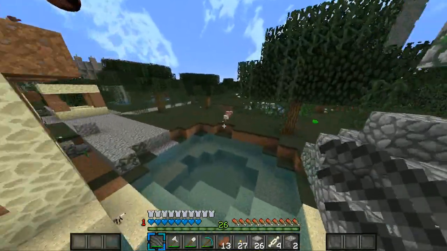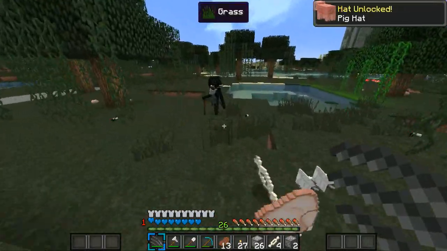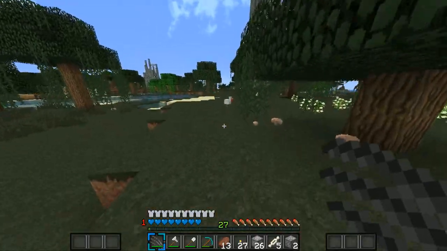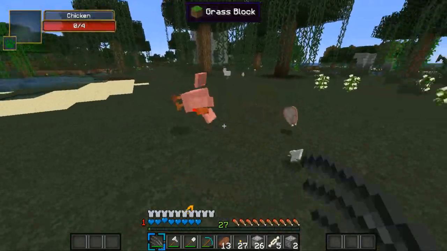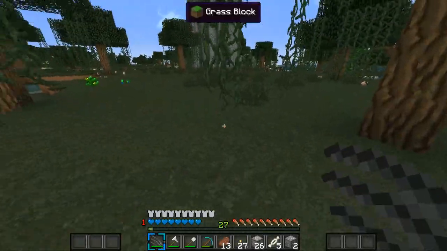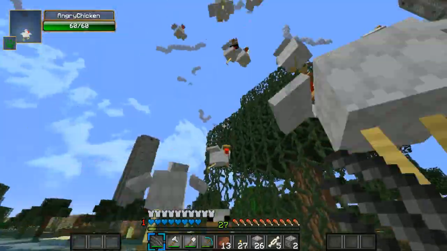There's a chicken there. Almost flew straight past it. A chicken with a pig hat. That is interesting. I'm not going to lie. That is very, very interesting. I'm loving the chickens. There are so many chickens. Let's keep killing them. The chicken is also good for food. And also... excuse me. Oh, god damn it.